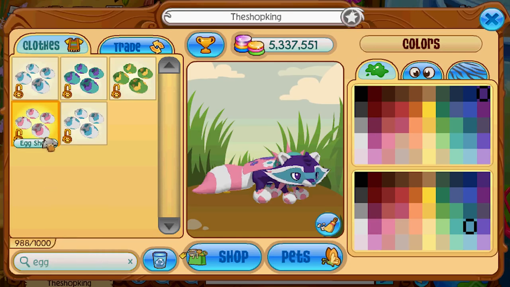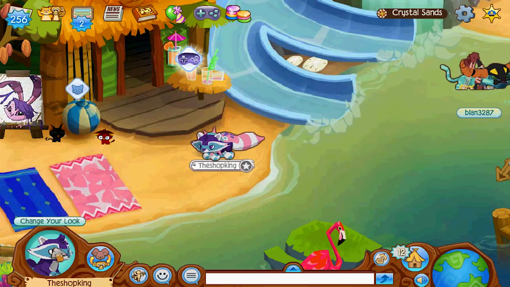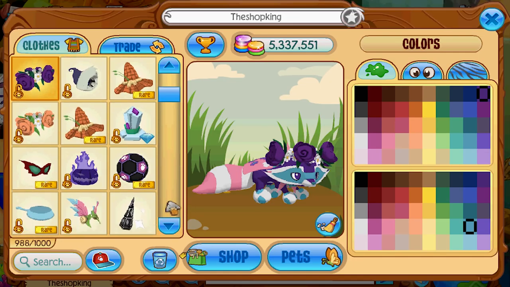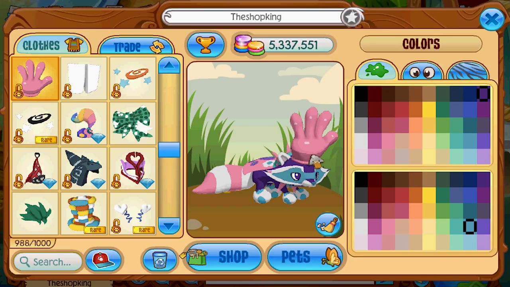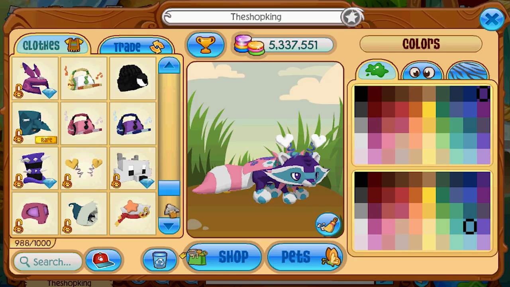Oh, egg shoes. These are excellent. I don't know which ones to wear. All I know is this is a cute look already. I'm winning the challenge. Wait, that won't work. Oh, well, that's adorable. Flower crown and flower cape. Perfect, right? Or how about that? No. What about a giant hand on my head? Ooh. Cute. I'm finding a lot of stuff that works with this.